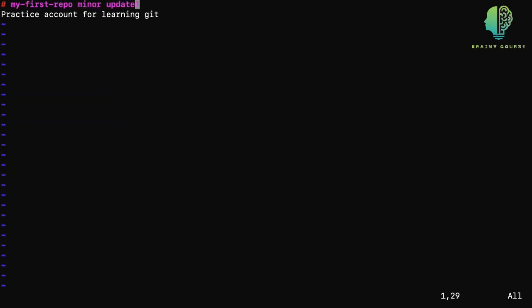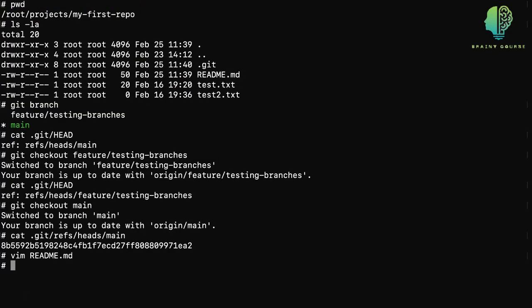Then check the ID again just to verify. Type cat .git/refs/heads/main and enter. If you would like to learn more about Vim, there is a link to additional reading at the end of this lesson. The ID should be the same because we haven't committed anything. We've just made a change and run the cat command. Therefore, the ID is exactly the same as before.